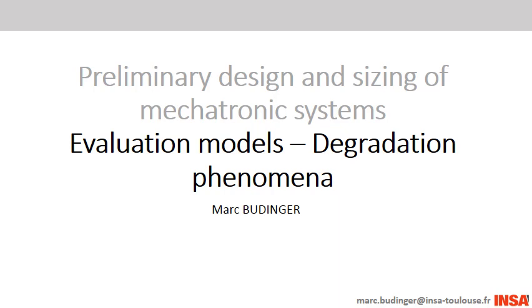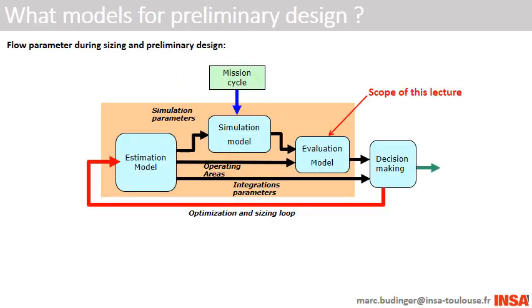This video is going to introduce you to the major phenomena of degradation that must be taken into account for component selection in mechatronic systems. The evaluation models must permit us to evaluate the capacity of a component to function safely over its whole lifetime as required in its specifications. And of course, this must cover all design scenarios.